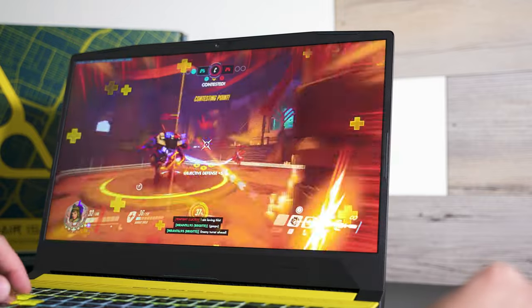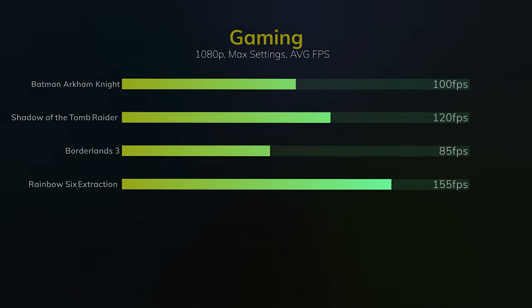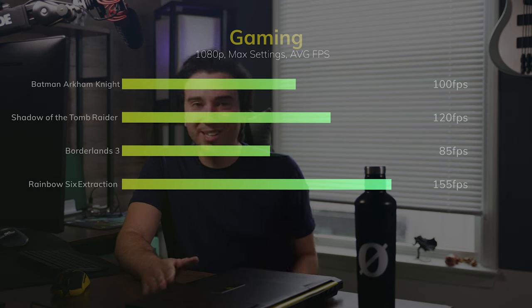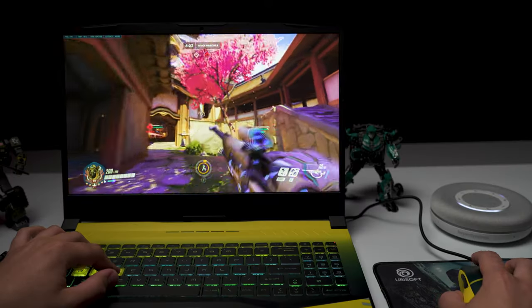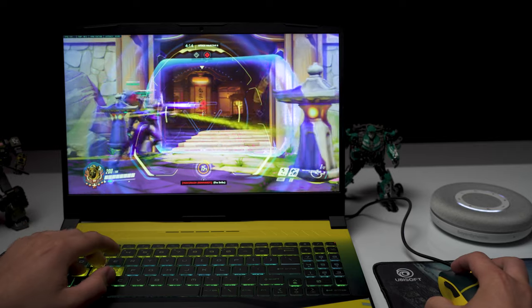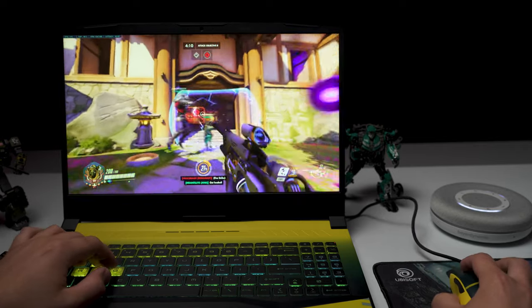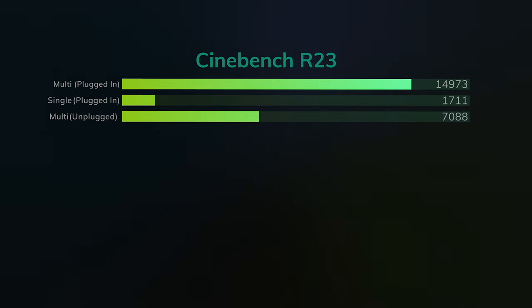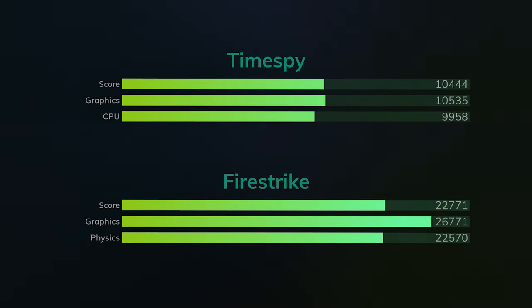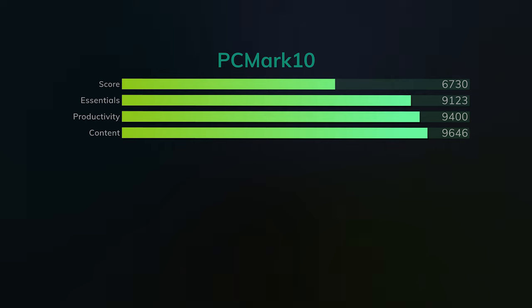I ran a few benchmarks. All games were tested at ultra or best graphics presets at 1920x1080 with uncapped frames and VSync off. With the i7-12700H, RTX 3070, and 16GB of RAM, you can run every game at max settings and get at least 100 frames per second. In Overwatch, depending on the map and action, you get around 145–195fps. Switching to Cinebench R23, scores are on par with other systems with these specs, until we get to the multi-core unplugged score — there was a significant performance drop when unplugging the Crosshair 15. Despite adjusting Windows power settings and MSI's own battery and power modes to max performance, I was unable to improve the unplugged performance.